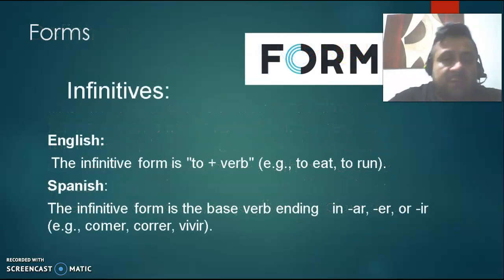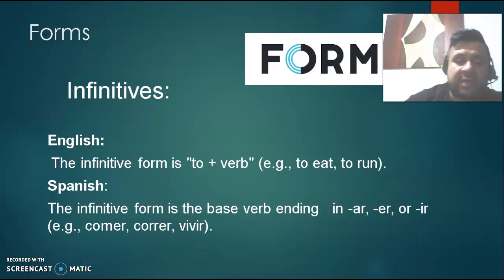Now first we have to talk about the form and the usage of them. First we are going to start with the infinitives. In English the infinitive form is to plus the verb. An example, to eat, to run, to wash, to jump. In Spanish the infinitive form is the base verb ending in ar, er, or ir. An example, we have comer, correr, vivir.